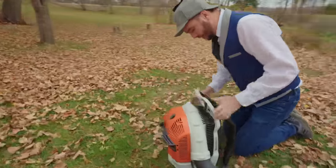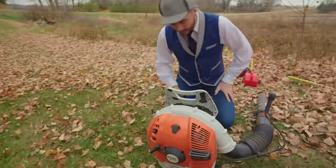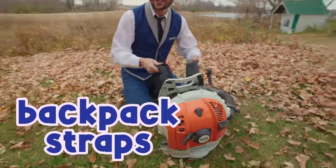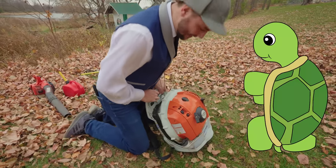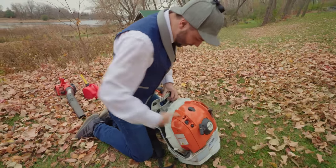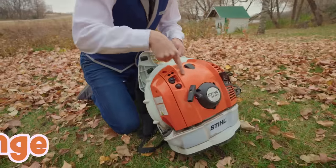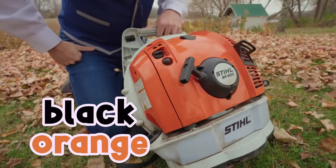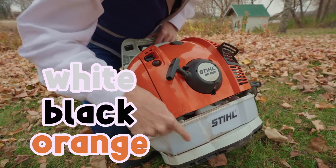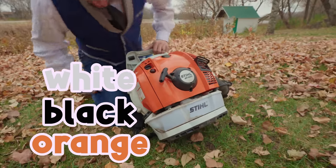What else do we have here? We've got this big kind of a pod and some backpack straps. So we're gonna wear this like a backpack. It kind of looks like a turtle shell, doesn't it? That looks awesome. What colors do we have around here? Yeah, orange, that's the big one, good. Got some black. And we've got some kind of white, maybe a little bit of light gray there.